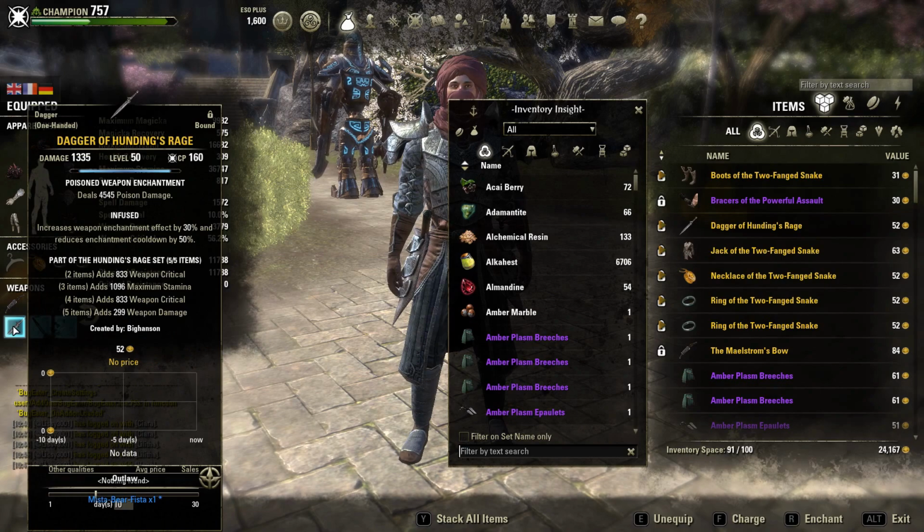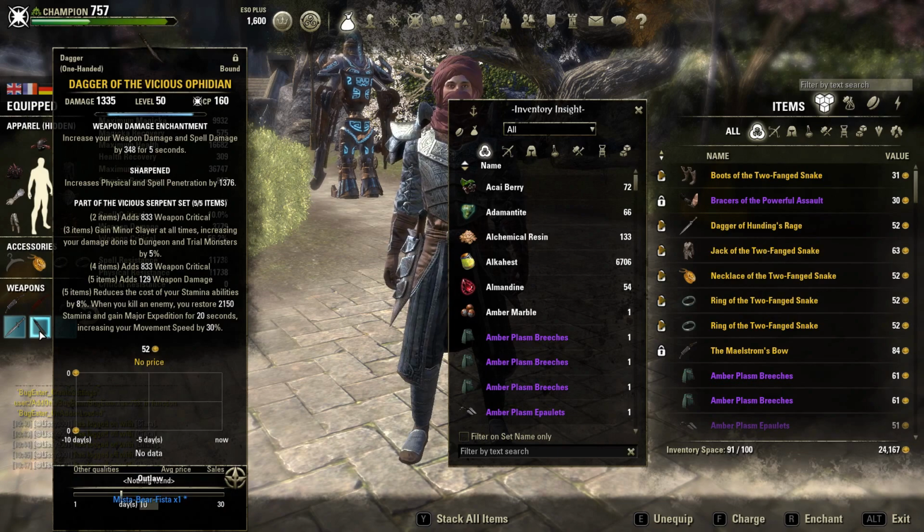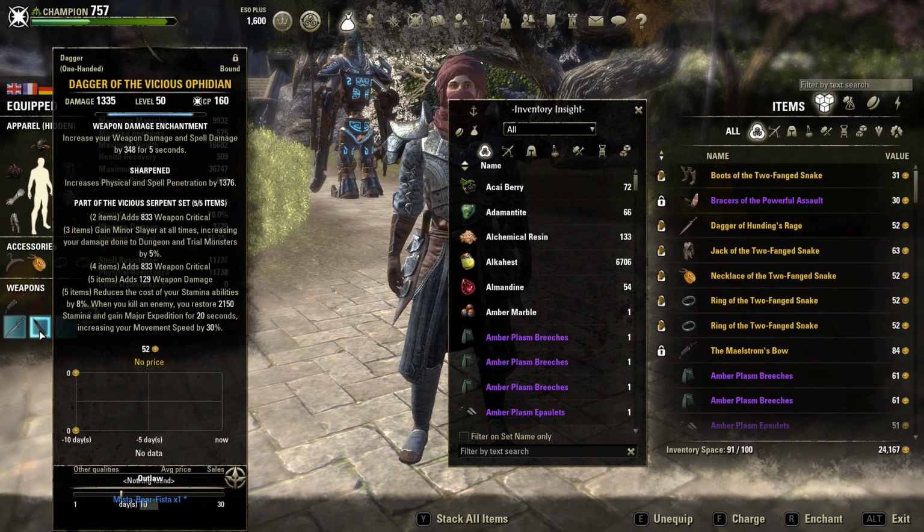For weapons, I'm wearing a Hunting's Rage dagger on the front bar infused with poison damage, and then I'm wearing a Vicious Ophidian dagger sharpened with a weapon damage enchantment. Unlike some people who claim that this enchantment has a low uptime, which is, I'm sorry, bullshit. I'm not sure if they didn't have a proper look at combat metrics. The uptime on this is pretty good. I will show you a test that I've done where this glyph's uptime is 70%.